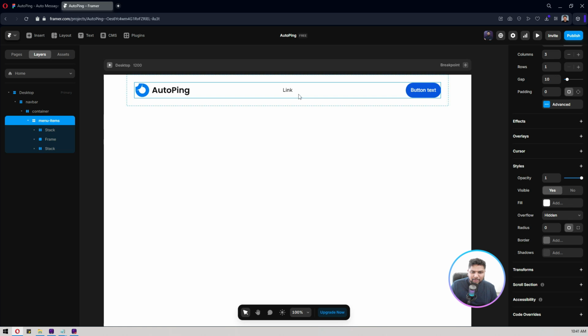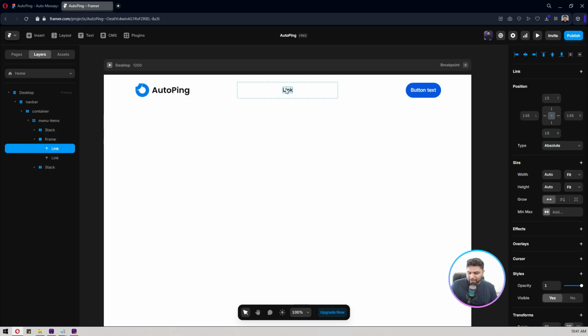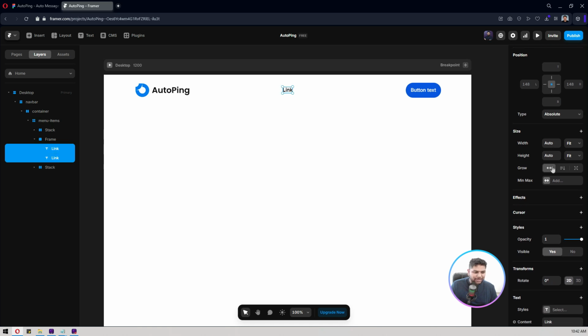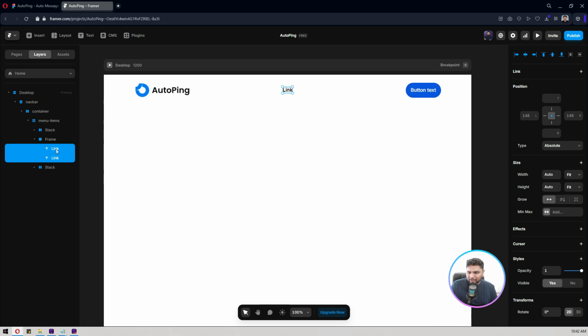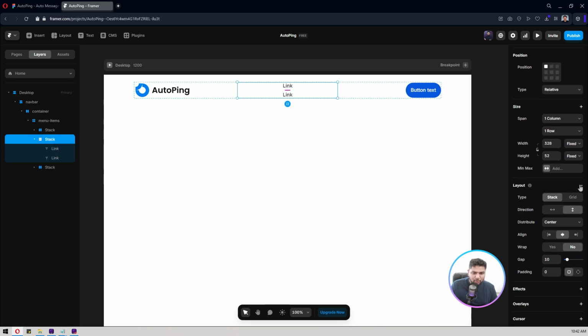and that's how you can create a navbar. Let me just use this link again and duplicate the link, and we can use a stack here for this link to create another. Let's use this and layout. Now I want this horizontal and I want a gap between those of 16 pixels or more than that.